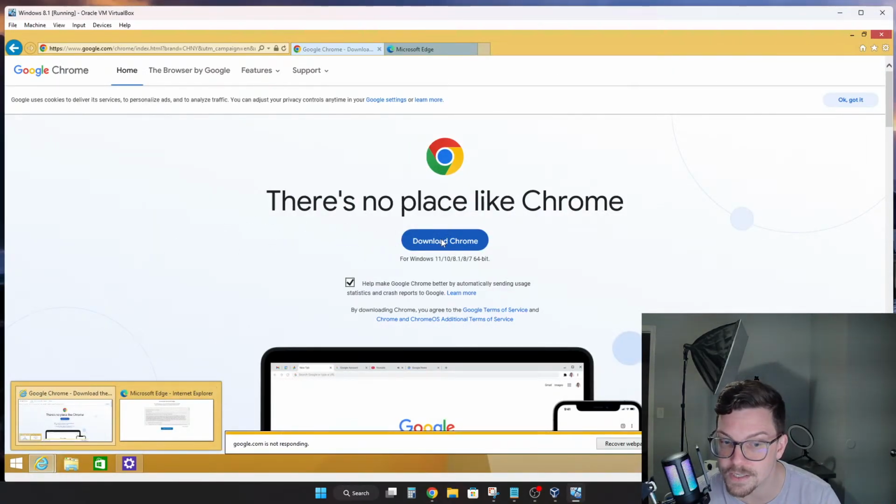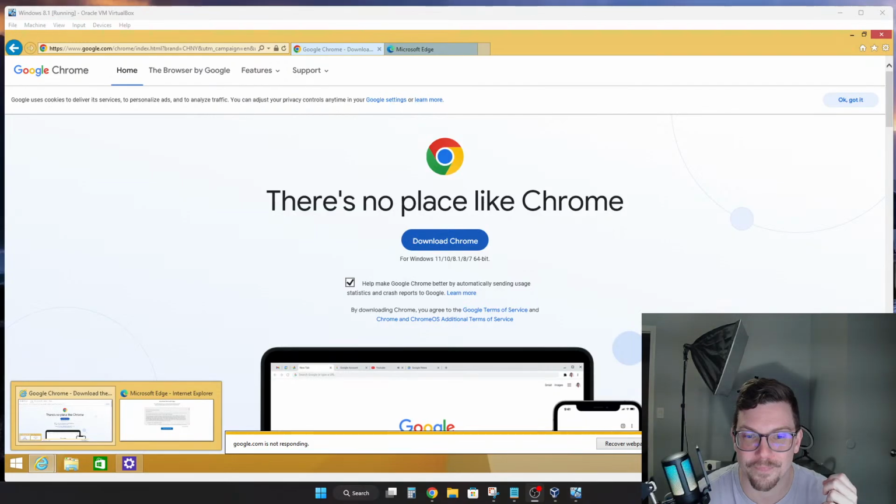If it does download. All right, my parents have an old Dell PC and it's still running Windows 7 and it runs like garbage. So now I'm kind of curious, what are the specs on this old Dell? Because I don't know if you guys remember. So when Windows 7, no, Windows 7 wasn't the one.